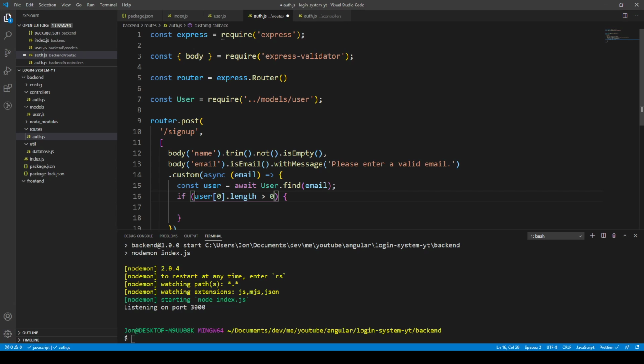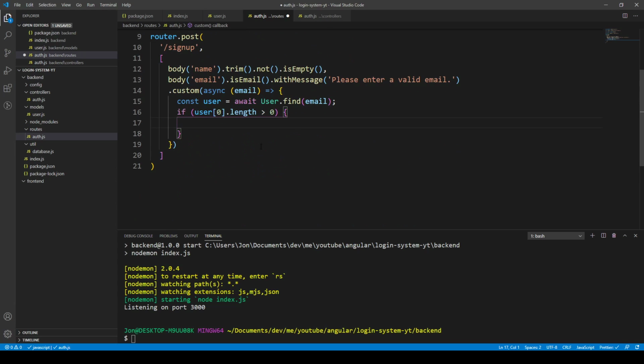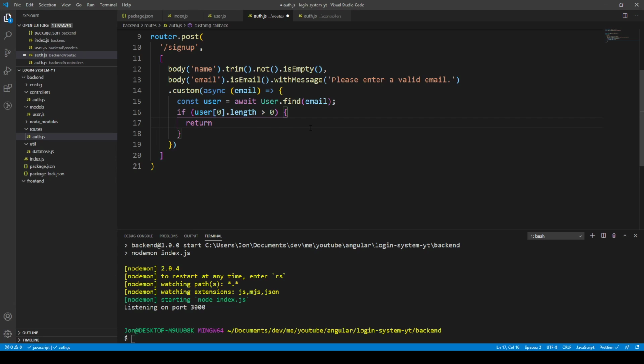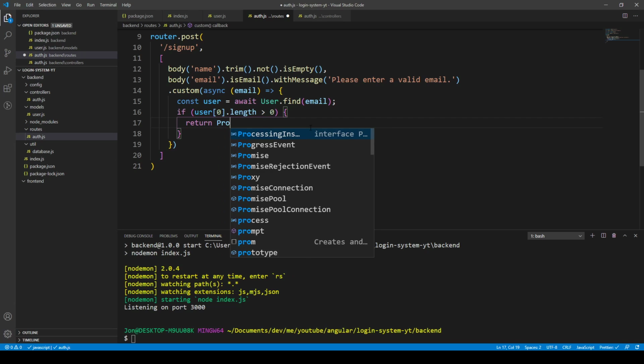So in that case, we don't want to continue on, and to sort of reject that case. So if more than one email exists, that means a user with that email address already exists. So we actually want to reject that, and we can reject the promise, which is required in this custom handler here.